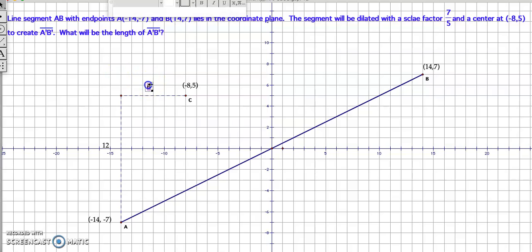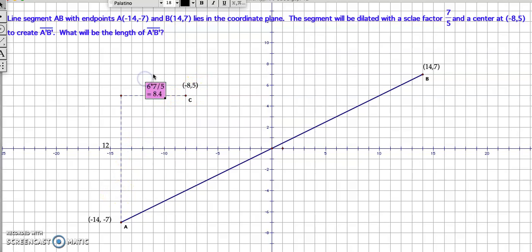So now we're going to multiply those by that scale factor. So we're going to multiply this times 7 divided by 5. So 6 times 7 divided by 5. And you should do that on your calculators also. And it's pretty much doing the same thing as 6 times 1.4. And that's going to be 8.4. So this is going to be 8.4. And we should all know that that represents how far we're going across.